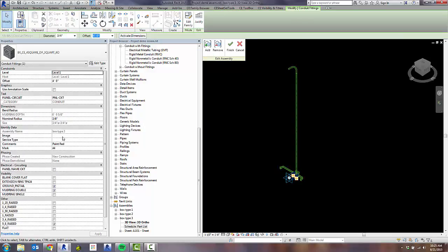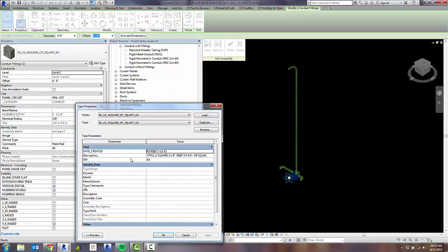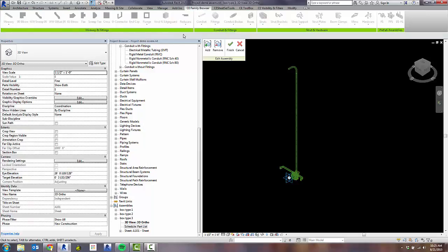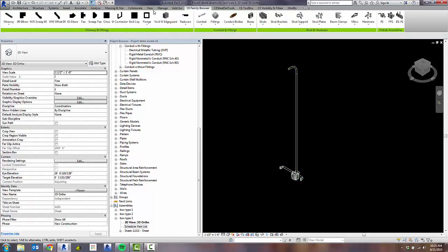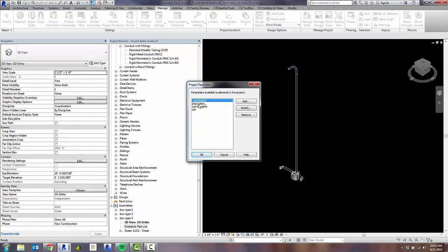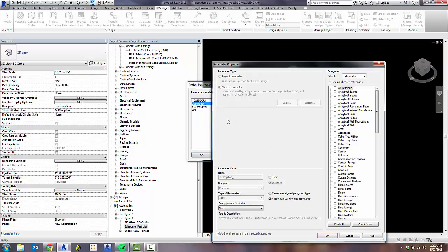So we have our description underscore fields that we've been using. If we cancel out of that, you go to your Manage tab, Project Parameters, you can modify that here to go to Conduit Fittings and Conduits.